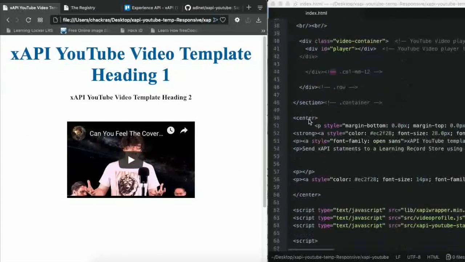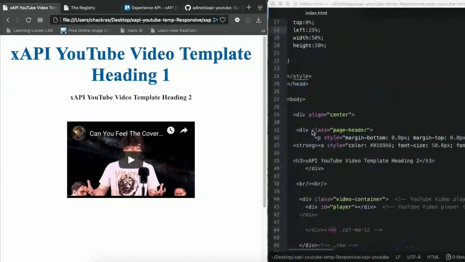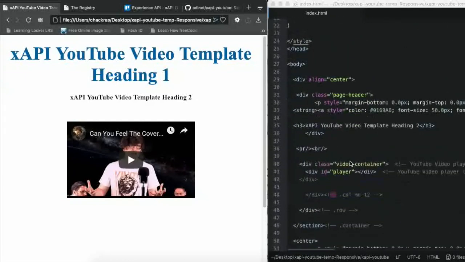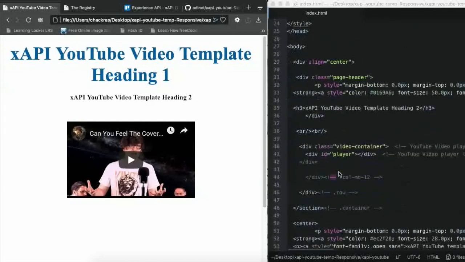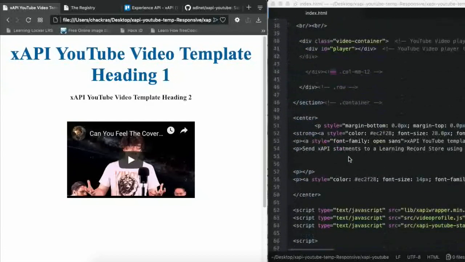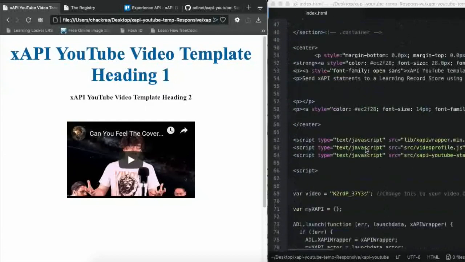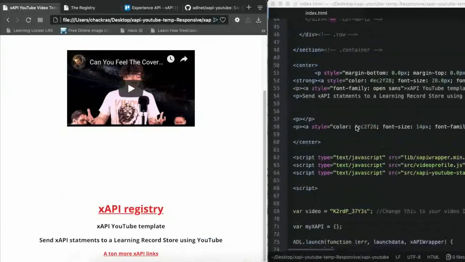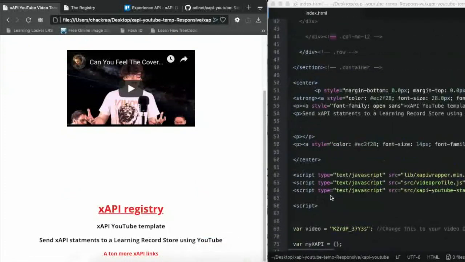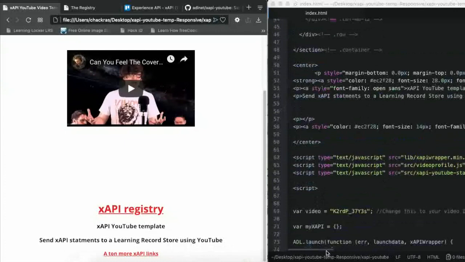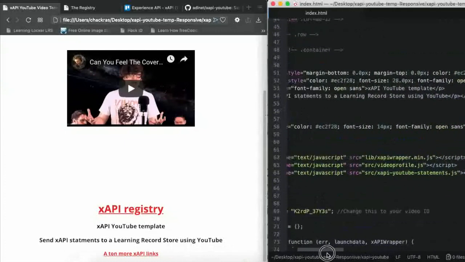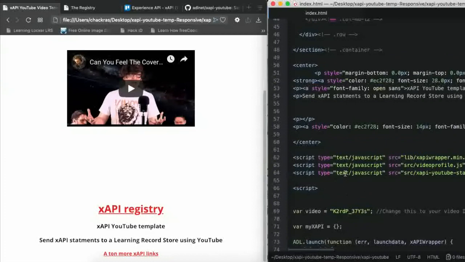And then we are controlling that, making it responsive by using this CSS up here. And that is what is making this video container responsive. And you can say below the container we have this information here, and you can change it as you would like. And again, it has some HTML5, so you can adjust and change the font size and all that stuff.